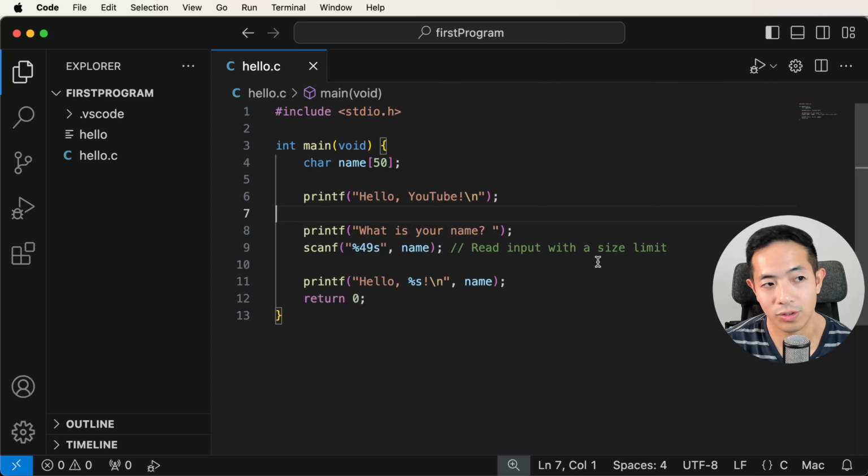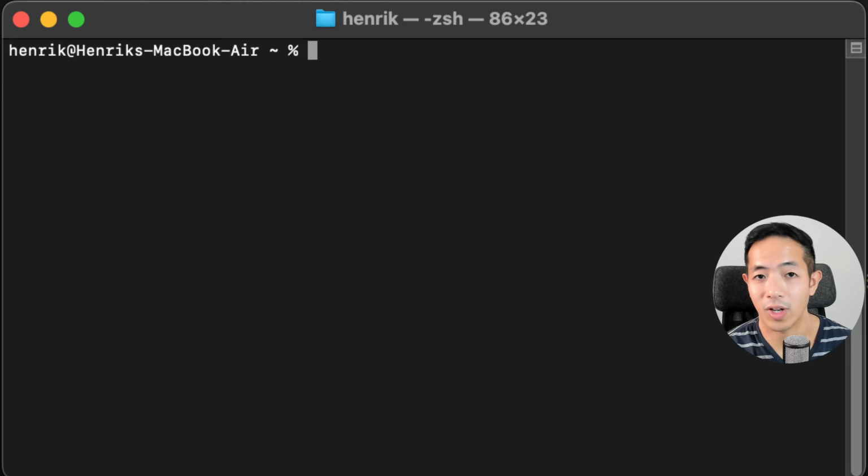We installed Visual Studio Code. We're able to write some code and then compile it and run it. Now let's move on to Git. All right, here I just opened up a terminal and you can just find the terminal application in your applications folder. So here we're going to check if Git is already installed. And I believe it's already installed because we installed command line developer tools.